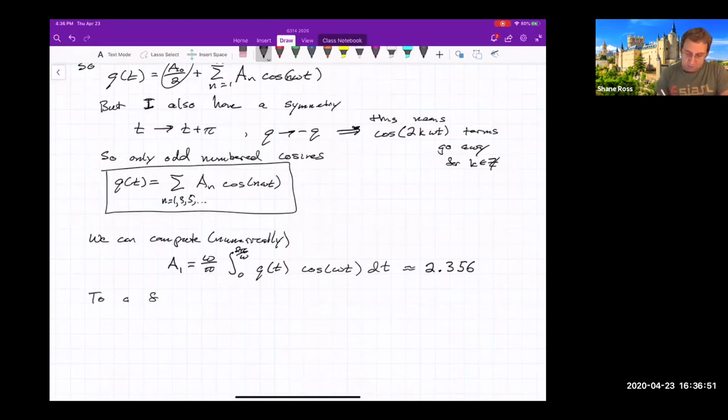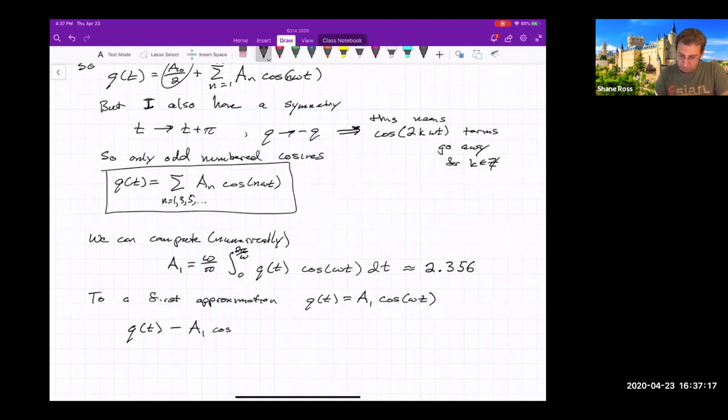So that means, to a first approximation, what we have is just a cosine wave. But if we took the numerical solution that we found, the solution of that ODE, and then subtracted off this approximation, we would get something. If this was 2 pi, remember that's one period, we would get something with, one, two, three, a frequency of 3 omega.